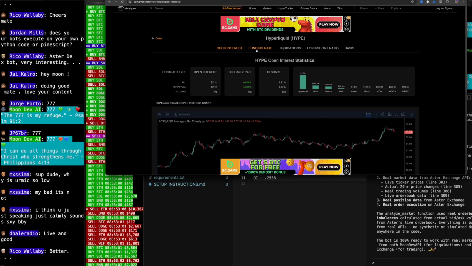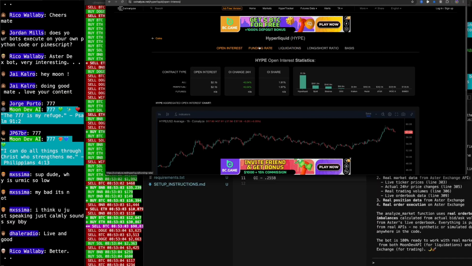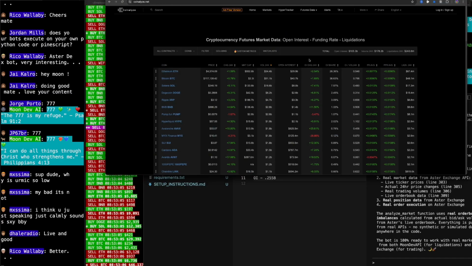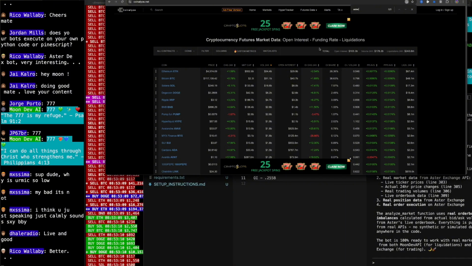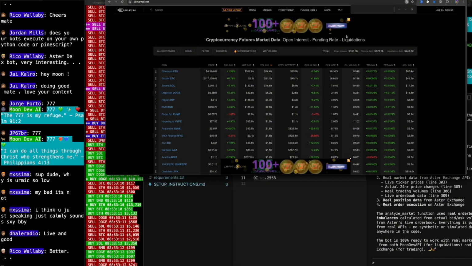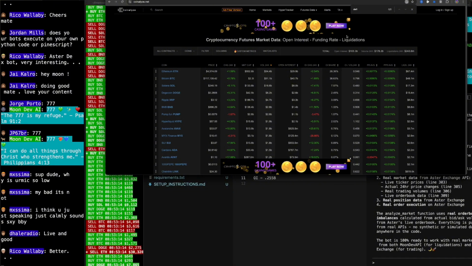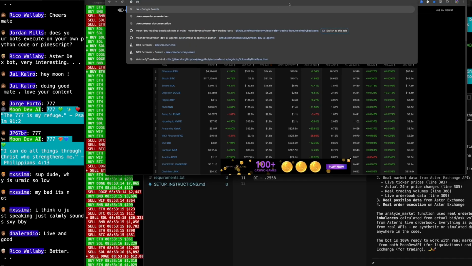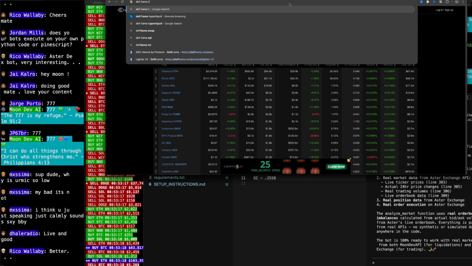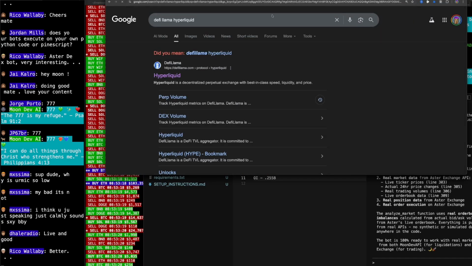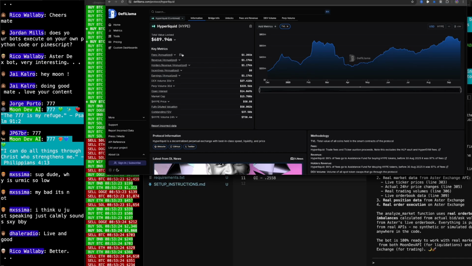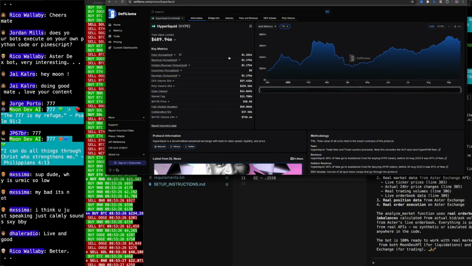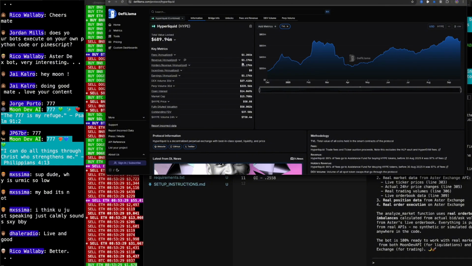Okay, so funding rate, liquidations, long, short, Hyperliquid. Let's go see if there is Aster. So nobody's got Aster yet. What about DeFi Llama? DeFi Llama, Hyperliquid. Fees annualized is 1.2 billion.